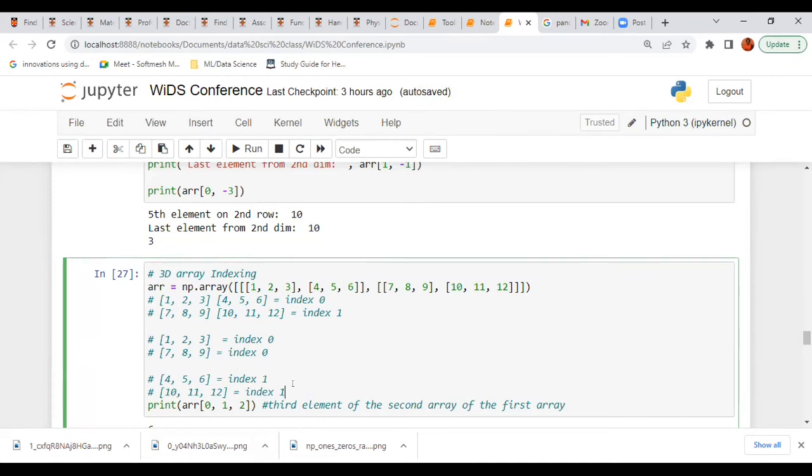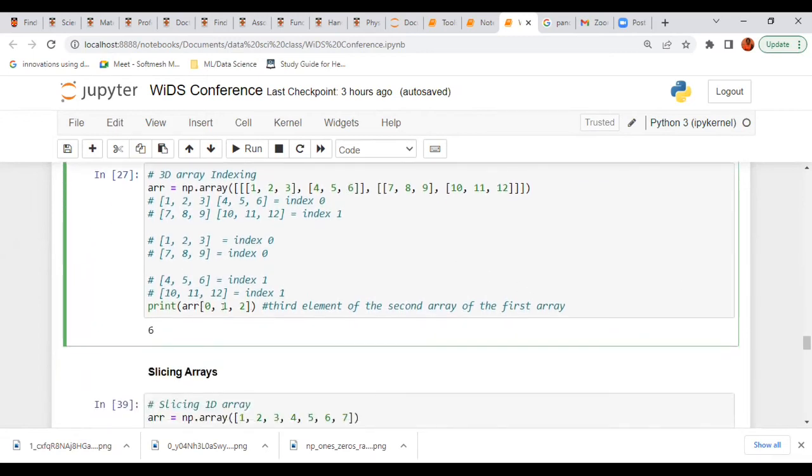So did we get that? This first 0 represents the index they carry as a group, that element carries as a group. The second one represents the index that one carries separately. And the last one represents the index it carries as an element, as an element inside 4, 5, 6. So that's just the meaning of that.